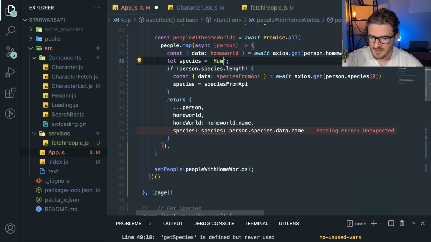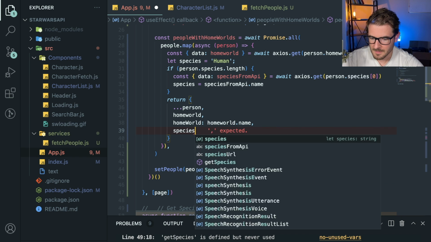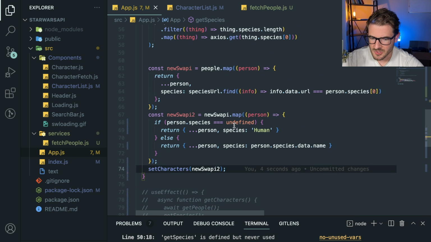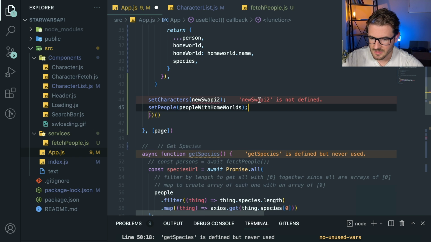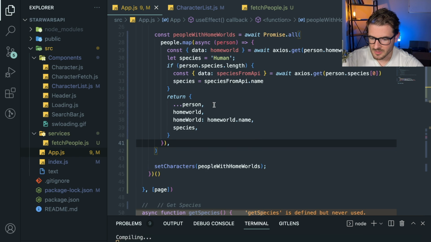You know, I could just do that. Set the default to human. If there is a species you can use, fetch it. And I think what we want to do is basically do something like this. Although I'm not sure why his data name is here. Let me do this. All right, is this cleaner? I don't know, but I also don't know if I'm implementing exactly what he wants. So what I'm going to do is go ahead and do that.